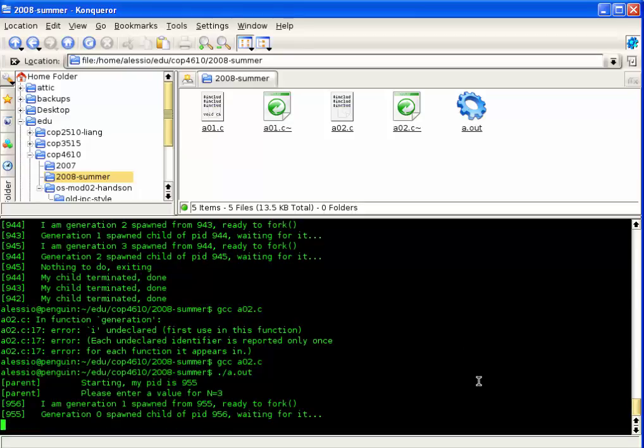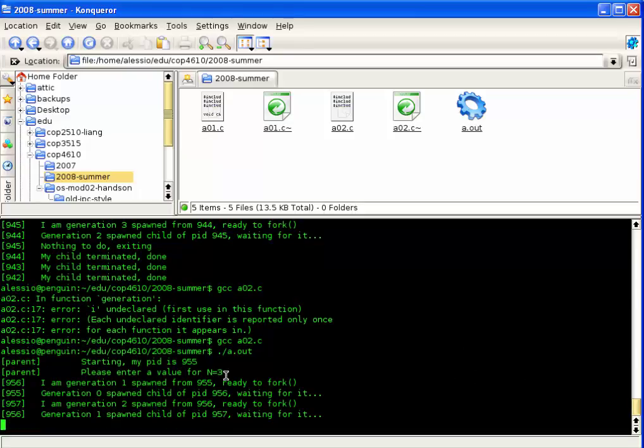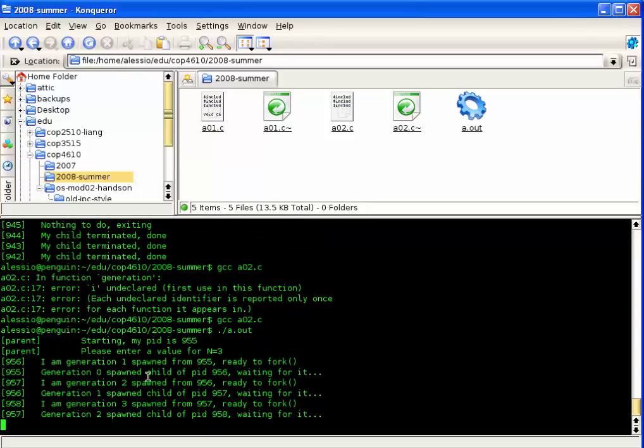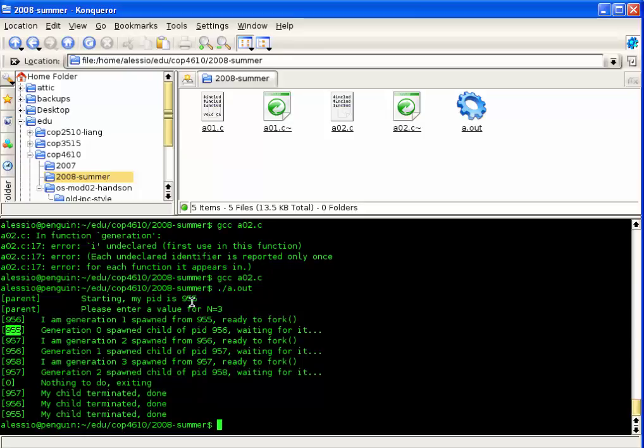a.out, same problem, n equals 3. It's taking a little bit of time. We have generation 0 here, it's 955. 955 is actually the parent process, so this is working well so far. 955 generates 956, which is generation 1, coming from 955, we are good.